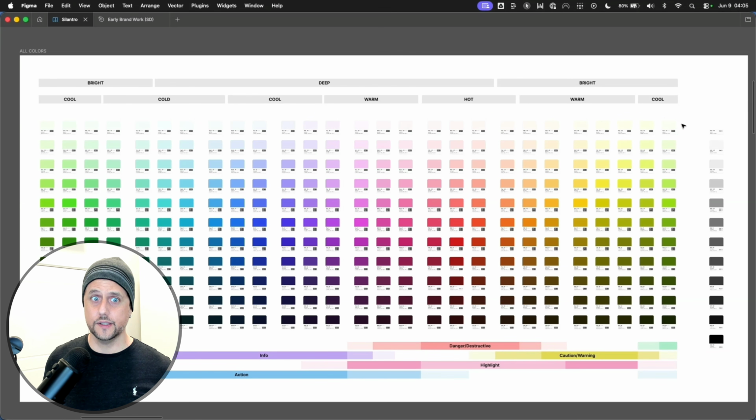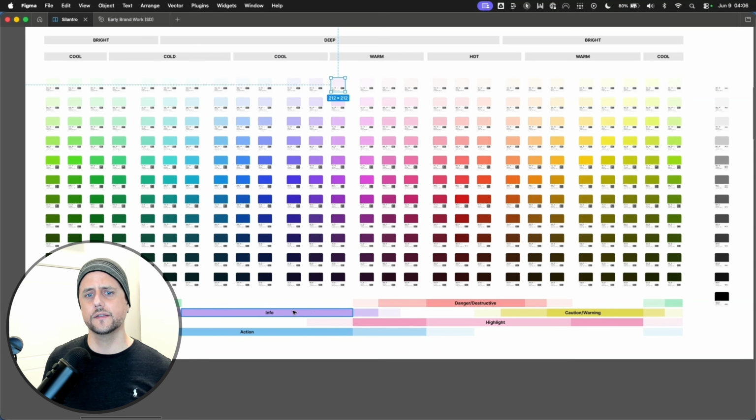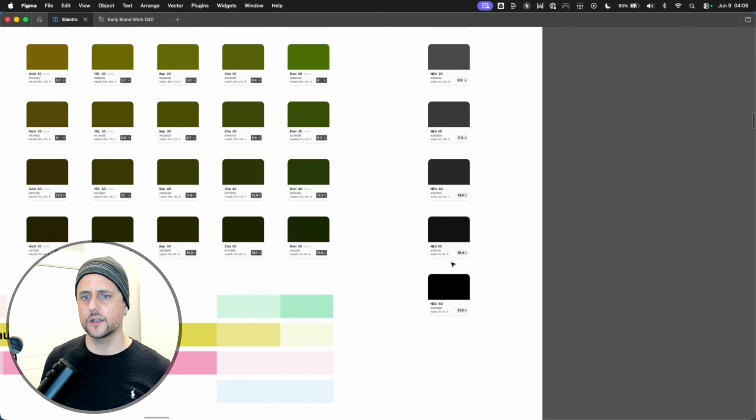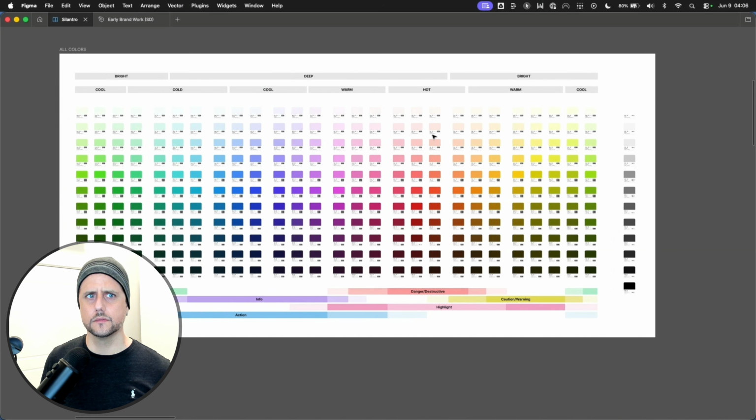So I researched all of the top design systems, and I assembled them and made tweaks so that I could pick and choose across. By default, just pick every third one. Pick that one, and then that one, and then that one. That will give you a design system of 9 colors. It gives you breadth and depth, going across from cold to hot. There's what I call deep and bright colors. And then these are basically recommended columns for the different semantic types of colors as well. And then there's a more complete neutral band as well. Yeah. What else did I want to cover? I think that's it. This is going to be good enough.